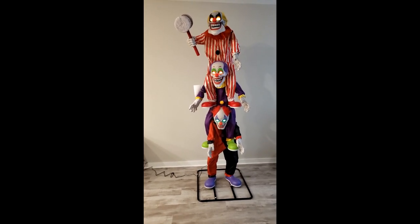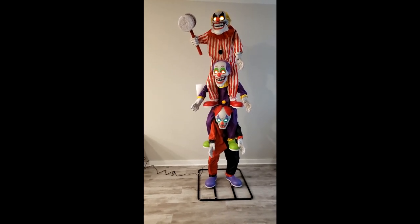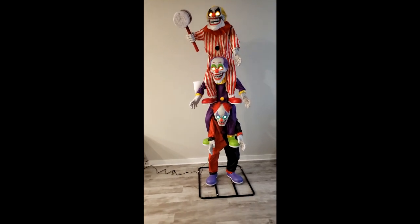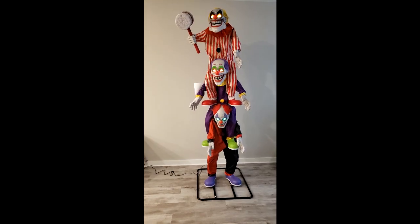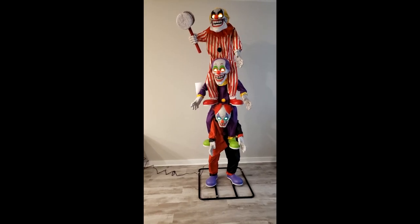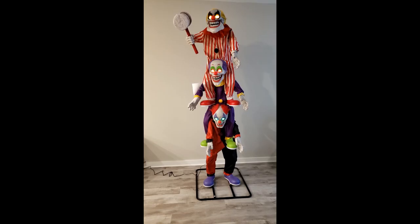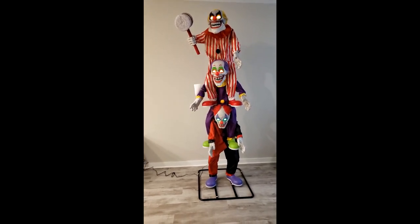Scary mainly in the appearance, kinda. But the dialogue and the overall animation perfectly balances it out. I don't think I can name a single other clown prop that balances out the funny and the scary with this concept so well. I believe the closest contender for that would probably be the tug-of-war clowns from Seasonal Visions.